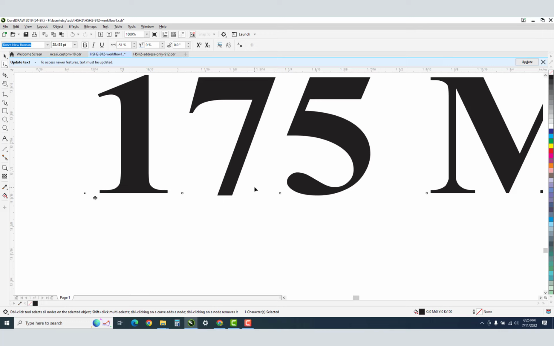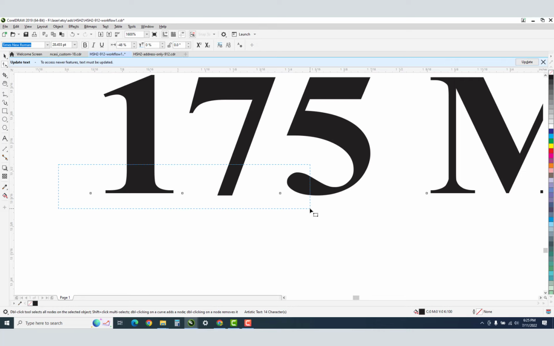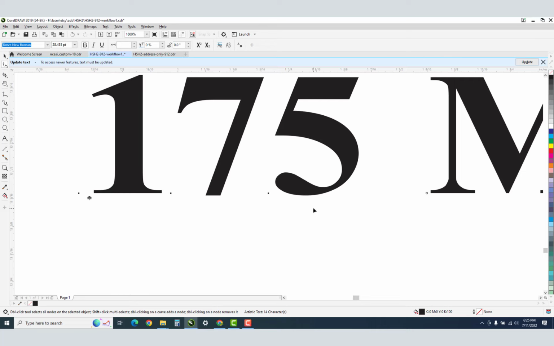So optically, that's a machine kern, and I want to make it more optically pleasing. So right arrow, and I bring it in. Now, same thing goes. I can left click on the mouse, select all the numbers here in this case, left arrow, and I can bring that out.